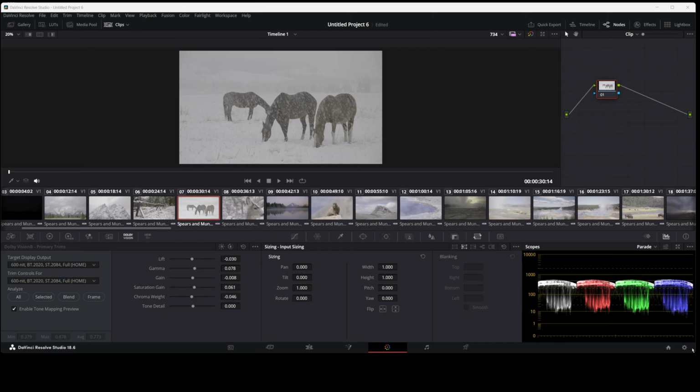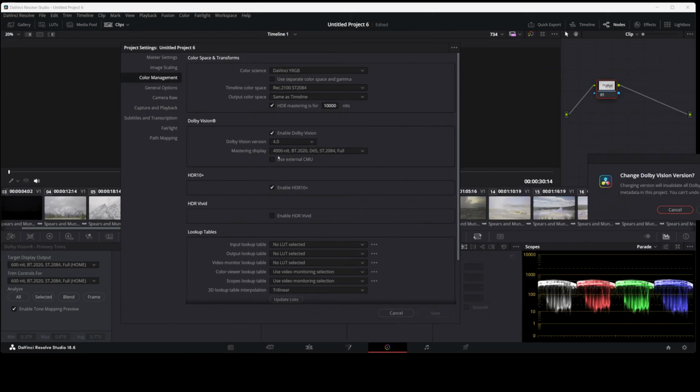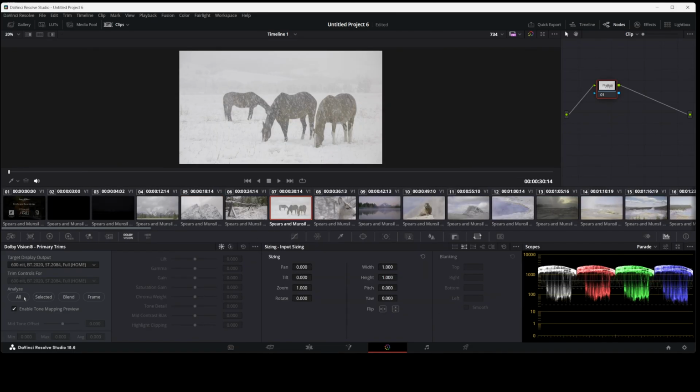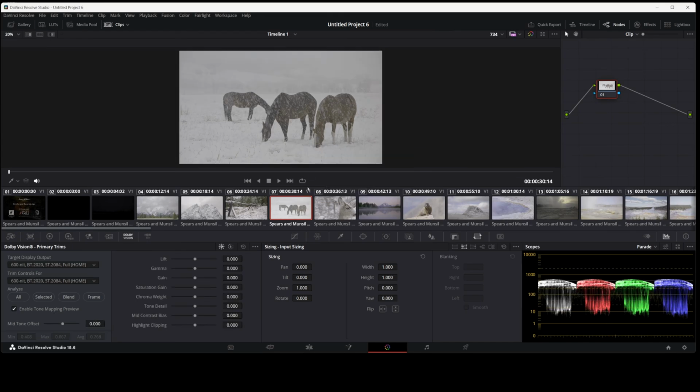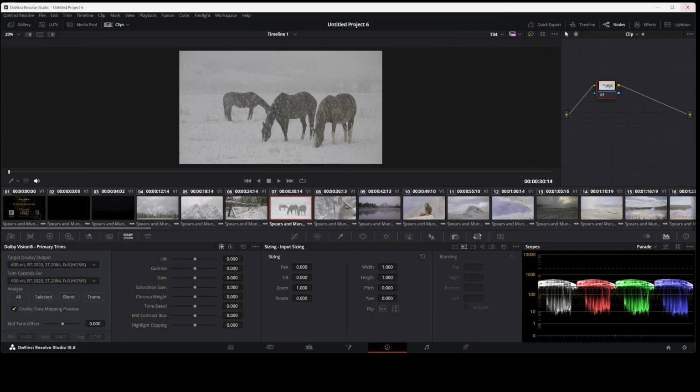Now let's do the same with a CMV 4.0 workflow. Once the analysis is completed, the Dolby algorithm creates the Level 1 and 3 metadata, and just like a CMV 2.9 workflow, the colorist has to go through all the shots again to preview and adjust the tone mapping to different target brightness. First, let's export the metadata without any adjustments.